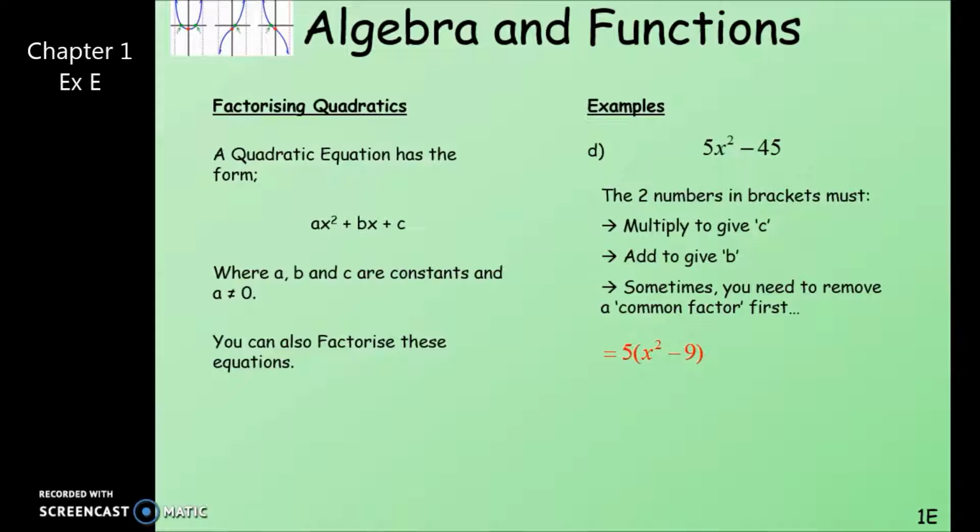Now, this looks more like the difference of two squares, because I know that's a square term and the 9 is a square number. So this would follow our rule, and we can split that up into, like we did before, x plus 3 and x minus 3. So square root that in the front, and the square root of 9 goes in the back.